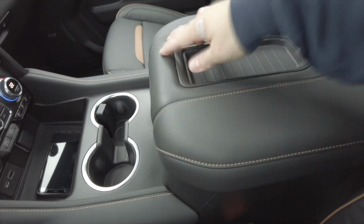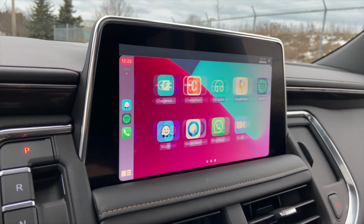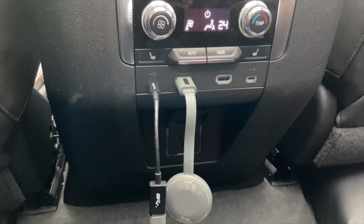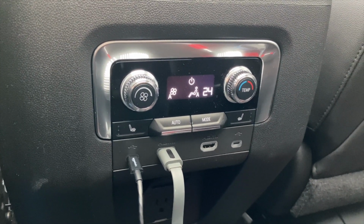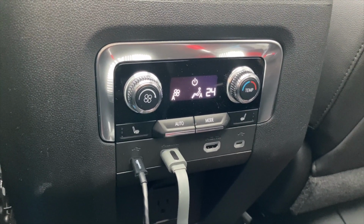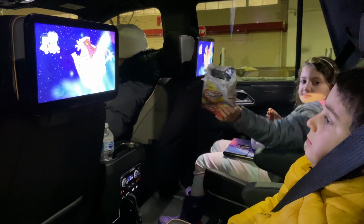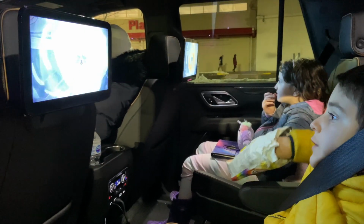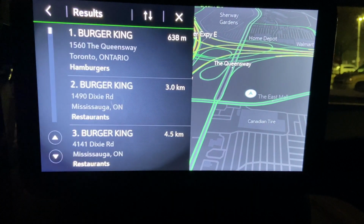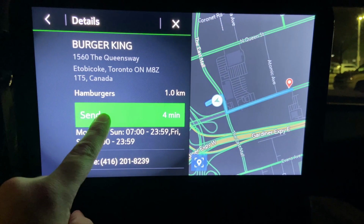for everyone, and this one comes with a rear entertainment package, where you can hook up things like a Chromecast to one of the HDMI ports, and then stream content from your phone right to the screens. You can also use USB media. The rear screens are touch screens, and passengers can help out the driver by, for example, selecting the destination on the navigation and then sending it to the screen in the front. It's actually pretty cool.